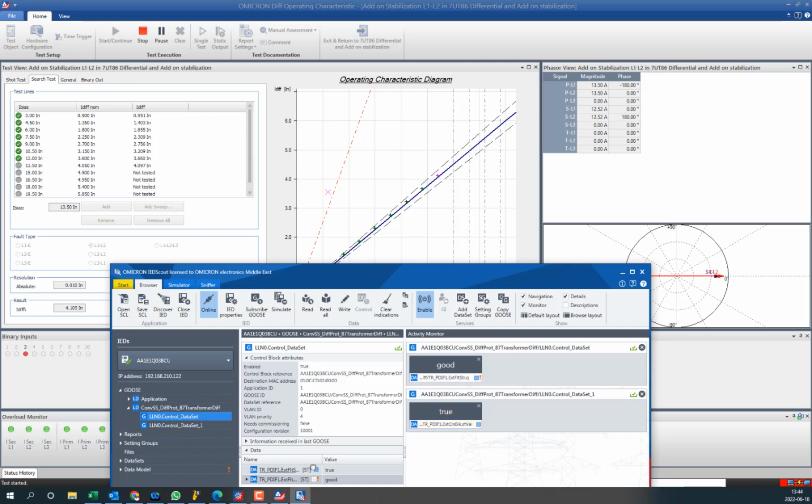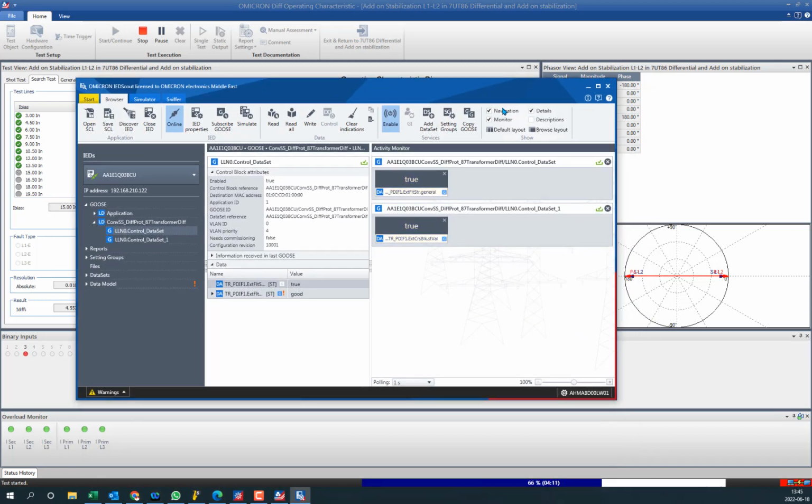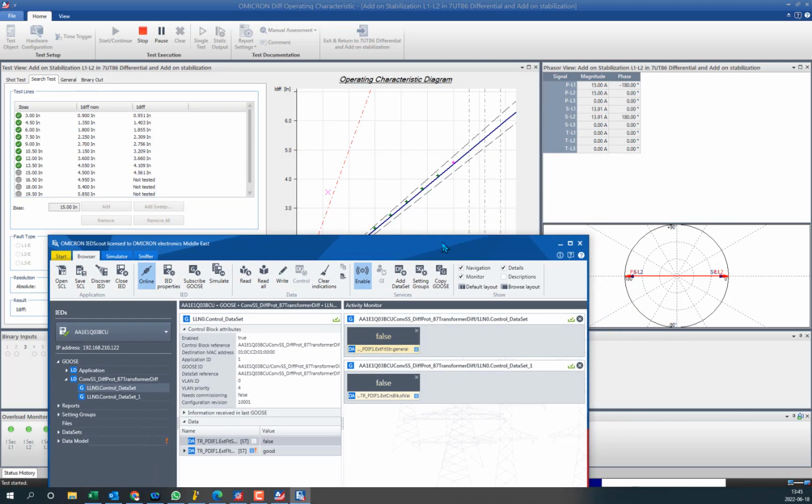Then I will give you the other one, which is the external fault. So this is the external fault of the red phase, and this is the external fault of, for example, L1, L2, and this is for the cross block. This is for the GOOSE if I'm trying to monitor the GOOSE from the relay itself using our IED Scout. Feel free to contact us if you have any inquiry about the IED Scout. This part we didn't cover in our webinar, but it's just a tool that can help us to monitor the relay itself.